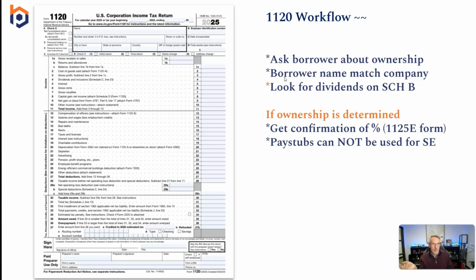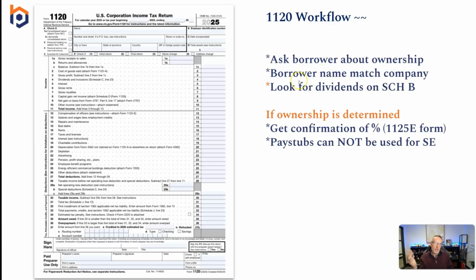If you're the president of Whitbeck Airplanes, right, and your name is Mike Whitbeck, more than likely you're probably one of the owners. Maybe your grandfather started it. I don't know, so you have to ask. Or you're the CEO of WAB3, right? And you're like, well, you're the CEO. Hey, as CEO, do you have ownership in the company over 25%? You're going to ask questions based on their position and name matching.